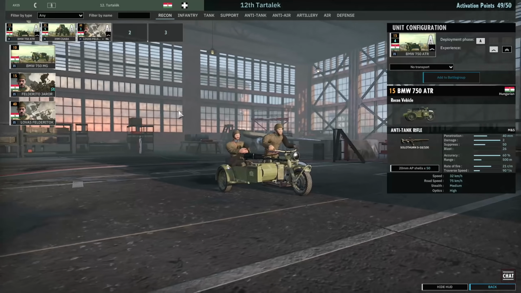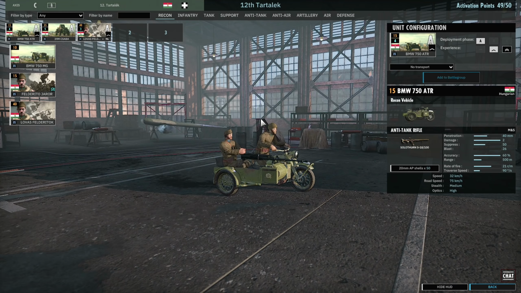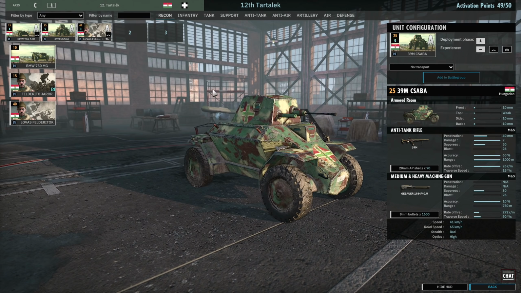So bear in mind where you place them, but honestly, in an ambushing position, you might be able to pick off transports with these quite well. So bear that in mind. A lot of fun to use, maybe not the most practical vehicle in the game, but definitely a lot of fun. The next car we have is the 39M Csaba.